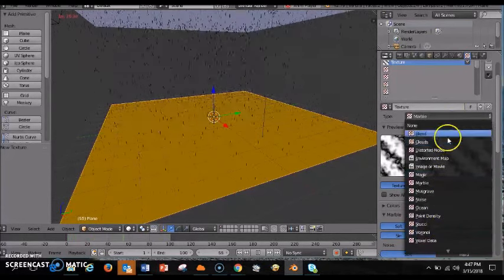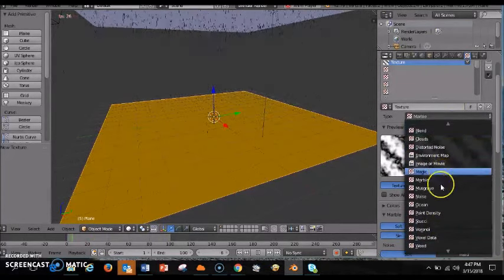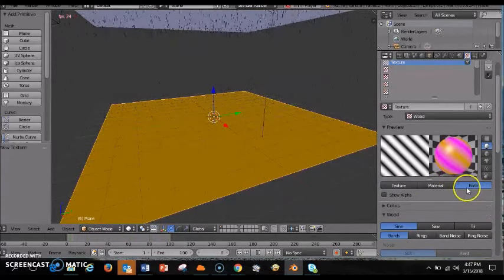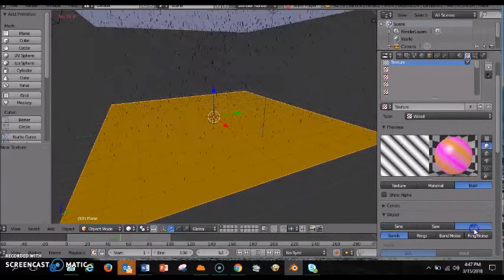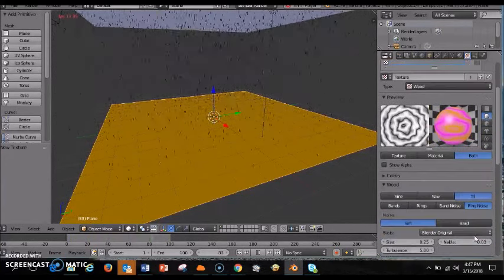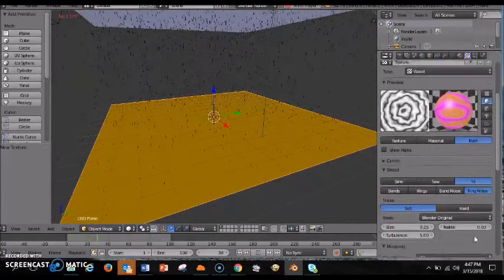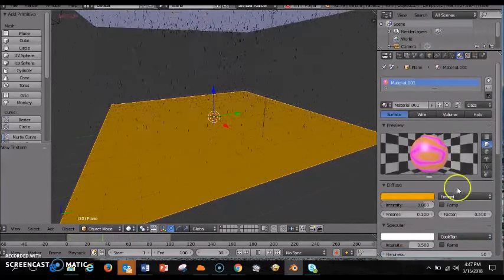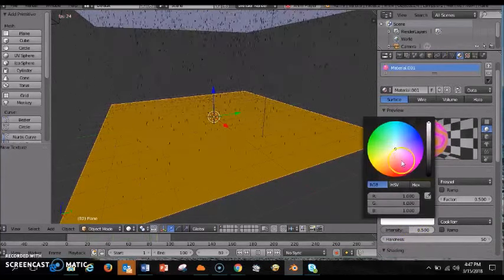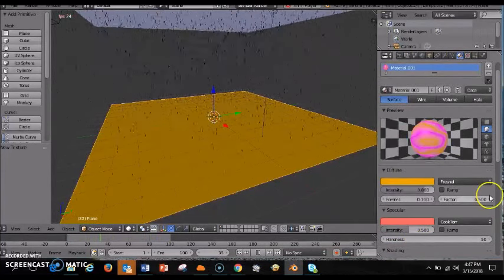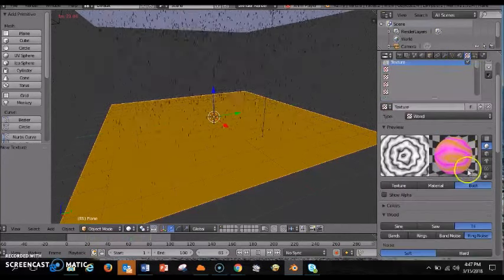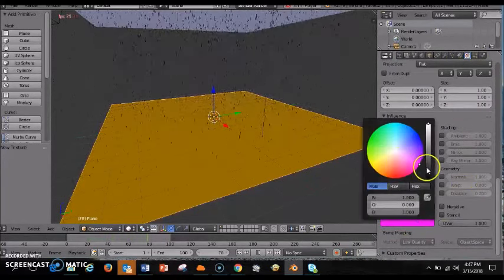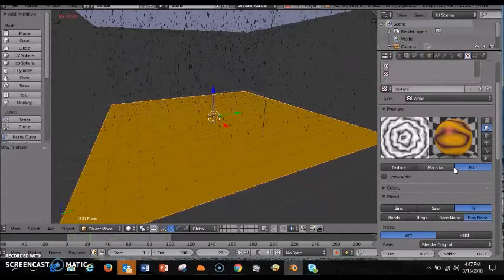Marble, you can make it look like wood if you want to. You can take a look too if you hit both to see what it's going to look like. So you can hit try. I like to do ring noise with the ground. If you don't like the colors, just go back to your material. You can change the colors around. So just pick what you think looks the best. And then once you have what you want, you can go ahead and move on to our next stage.